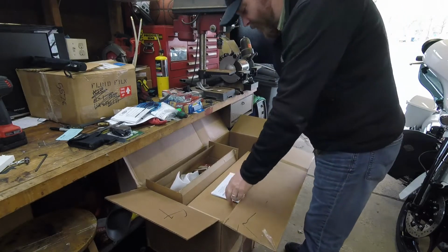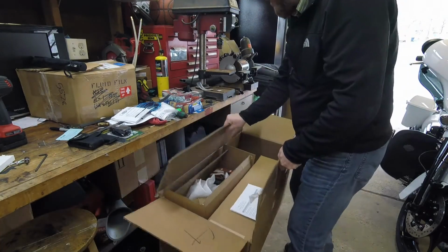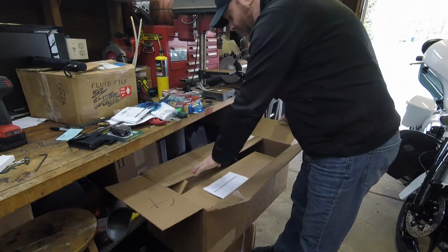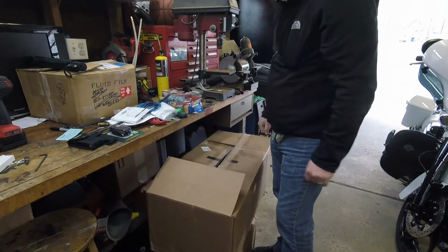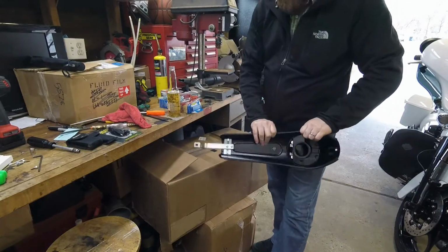I am not going to bore you with assembling that step by step, so I'm going to take that inside. It's a little chilly outside right now. I'm going to take that in the house. I'm going to put the new console together, and then I'll cut you guys back in as I install it back on the motorcycle. Okay, got the new console together.